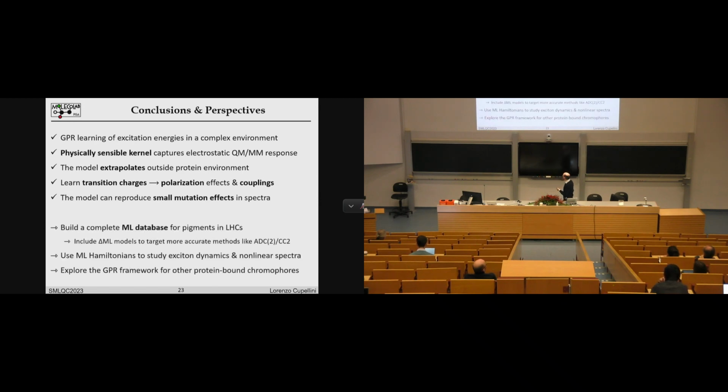So we want to go further and try to compute a complete machine learning database for this kind of systems, and probably use delta ML to target more accurate methods. And then we also have some other possibilities. And what I just want to say is that this framework works with this system. There is no reason why it shouldn't work with other protein-bound chromophores.